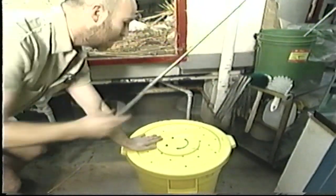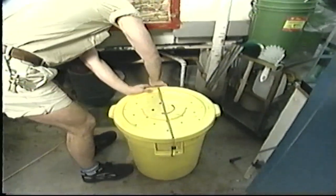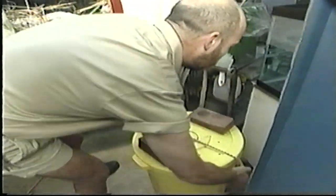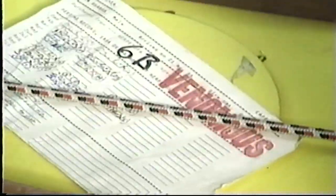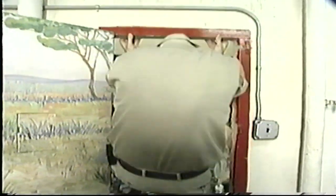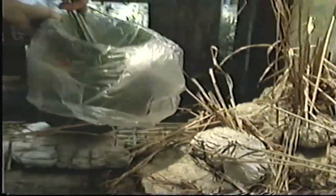And we don't put our hands anywhere near, so we use a bungee strap across the top, a brick on each side, and just in case I get pulled away, so we place that on top of the bin, and now we know what's in there. This job also keeps you quite fit and agile because you have to climb in and out. And we'll just pick up the small fecal matter.